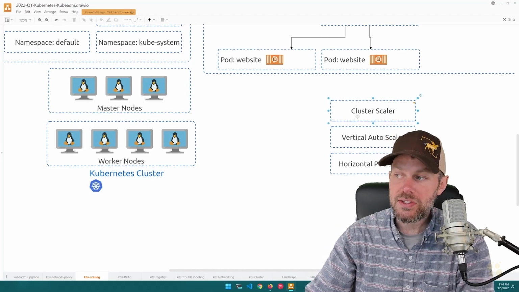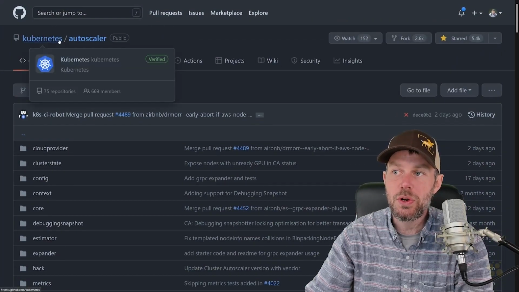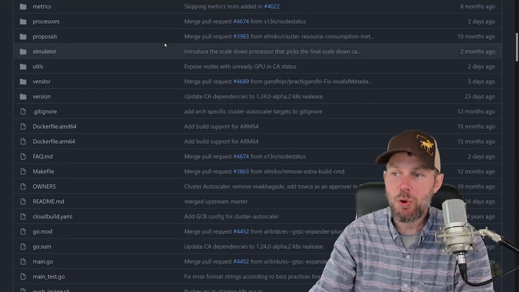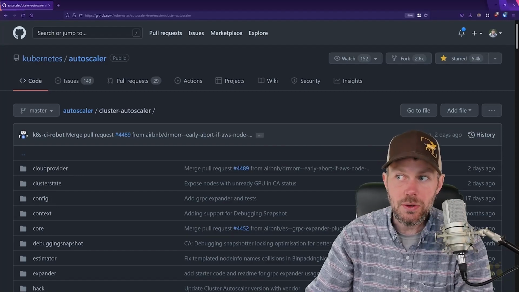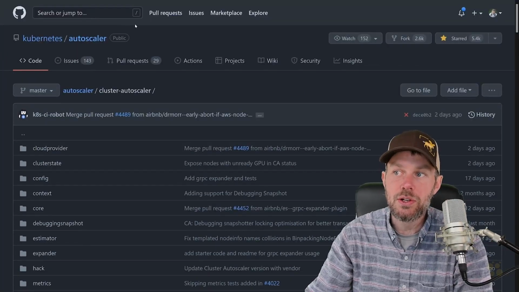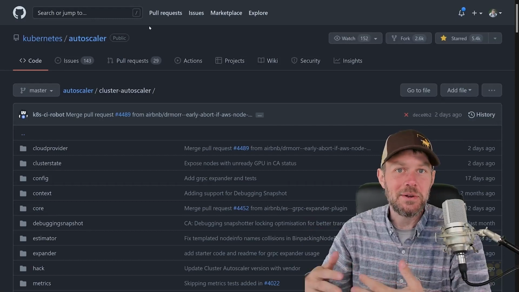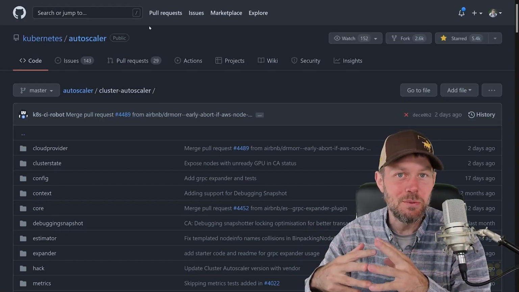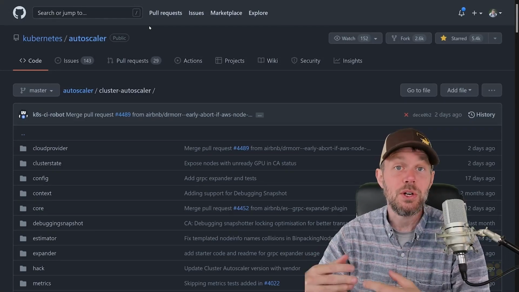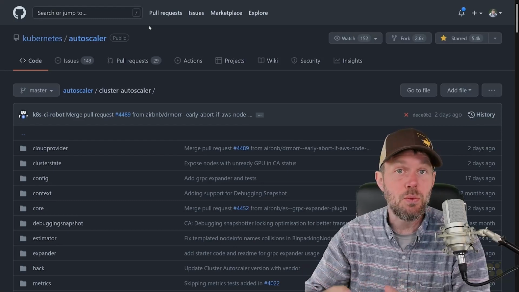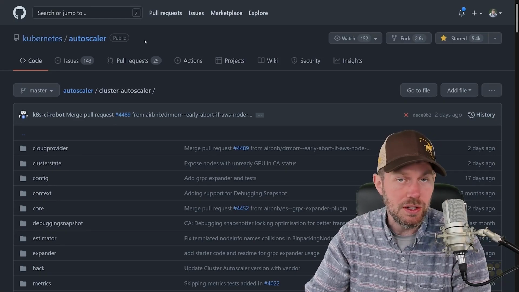And the cluster autoscaler is an open source component, and they have some pretty good documentation over here under the GitHub repository for the autoscaler that allows us to see the supported cloud vendors. So if you head over to github.com/Kubernetes/autoscaler, this is where you'll find the cluster autoscaler project, and you'll see it referred to in the documentation just as the CA. And in IT, it's really easy to get your terms crossed, and so CA in this particular context is not referring to a certificate authority, which is a common theme when you're dealing with Kubernetes as well as applications running on a Kubernetes cluster for things like TLS encryption for your endpoints.